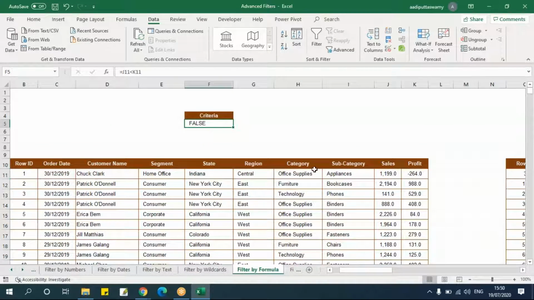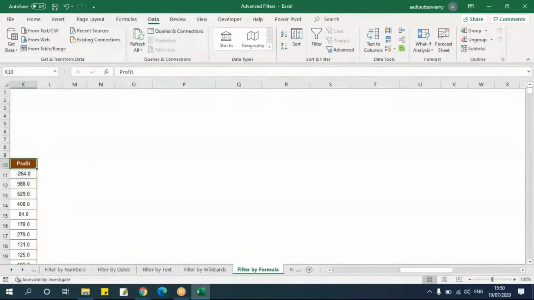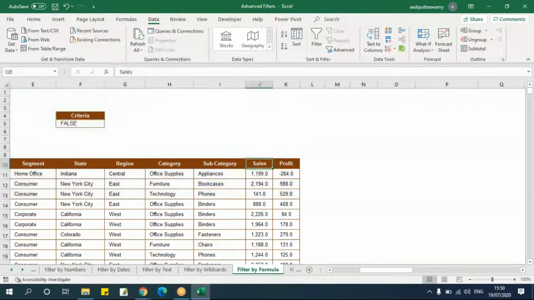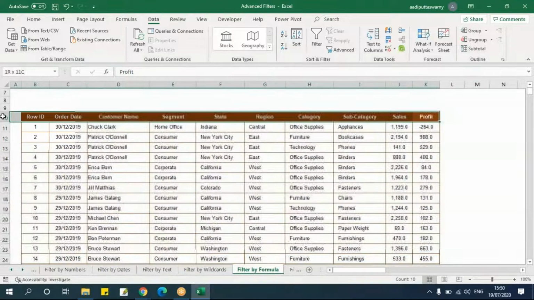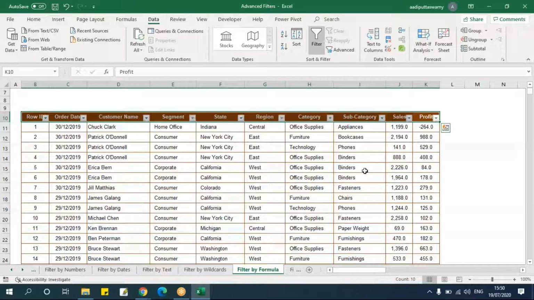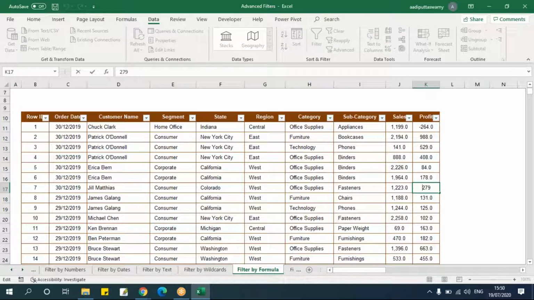Let's say I want one criteria such a way that I want to filter all the profits which are in minus. Let's see if I have minus value. Only one minus is there. I'll just try to create few.